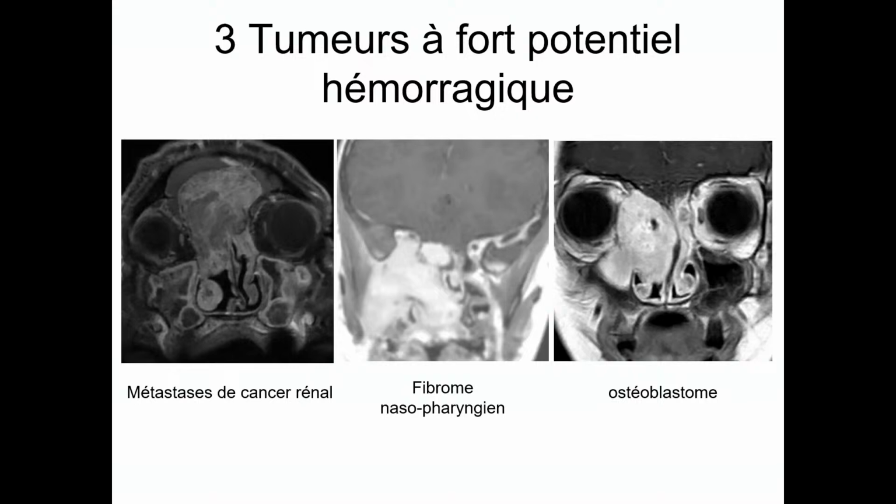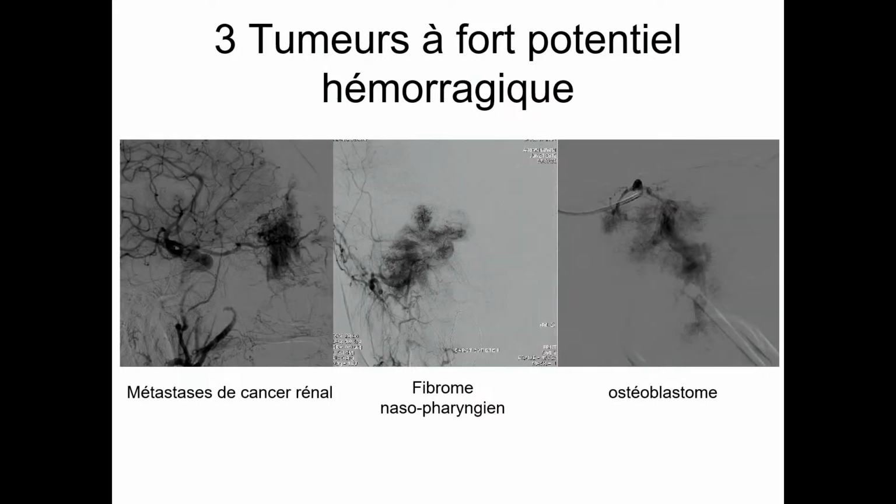And look, inside the tumor, you have almost oval acinar areas. This is not a piece of bone. This is a flow void, a tumoral vessel with rapid blood flow inside. Okay, this is the flow void. So all of these pathologies need embolization before doing whatever, biopsy or extirpation. So as you can see here, you have a frontal sinus kidney cancer metastasis. Here, an embolization of angiofibroma, and here an osteoblastoma.